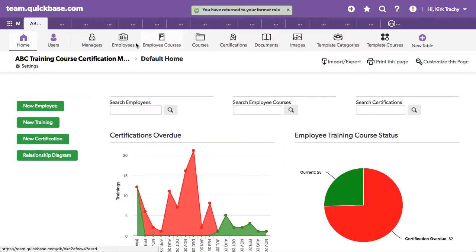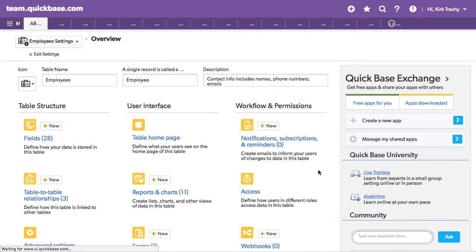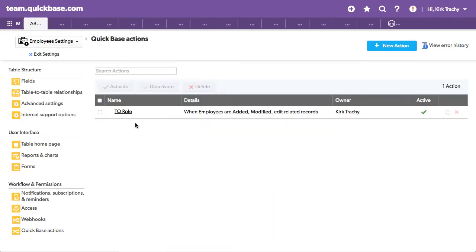So we come back over to an employee record and we look at the settings and we go inside to look at the actions. Now, it says when the record is added or modified, grab the related role, and it's only when the related role happens.